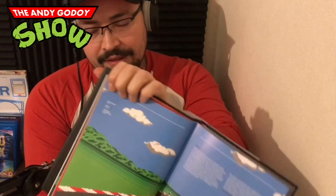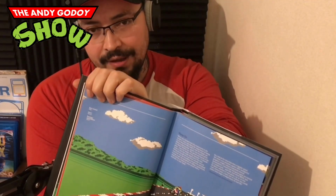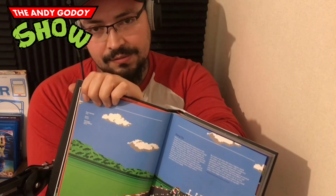Now, look at the screenshots on this, and this is Hang On. I remember playing the arcade Super Hang On. This came free with my Sega Master System. Really bright and vibrant. And the weird thing is, back then, I just played it with a simple TV aerial thing. What was it? Component? Composite? Whatever. I don't know the ins and outs of it all.